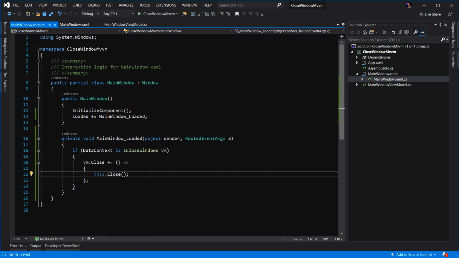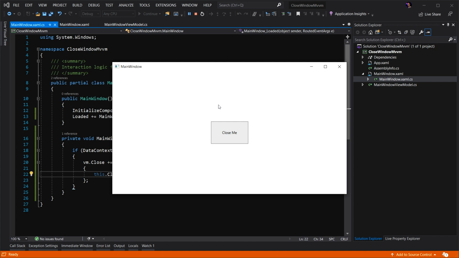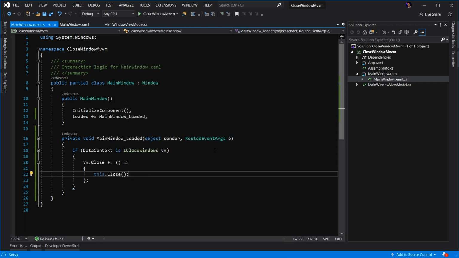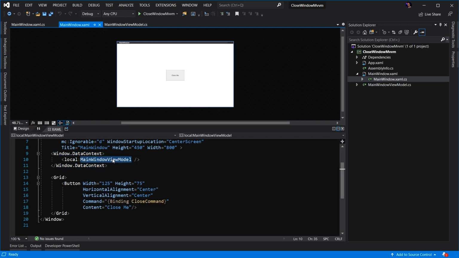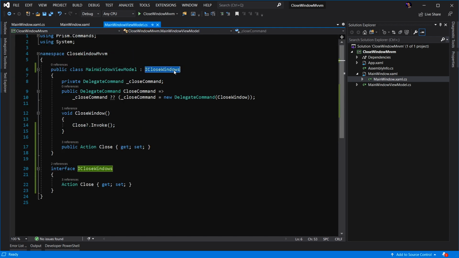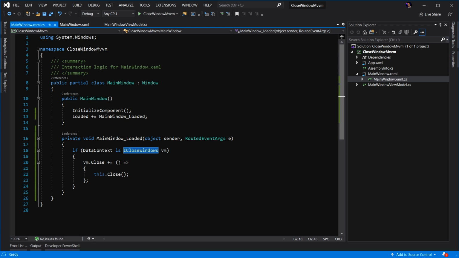Now, let's go ahead and run the application and see what happens. Here's the application running. So now what we're going to do is we're going to click the close button, and looky there. You're going to say, well, Brian, that's amazing. Oh, what's going on? Well, what we're doing is checking the data context of this view for the interface. Does it implement I close windows? As you can see, since we are setting the data context to an instance of main window view model, and we look at our view model, it does in fact implement I close windows. Our code is saying, okay, our data context knows how to close windows. I'm expecting this close action, and when this close action is invoked from wherever it's coming from, in this case our view model, we're going to close this window instance.